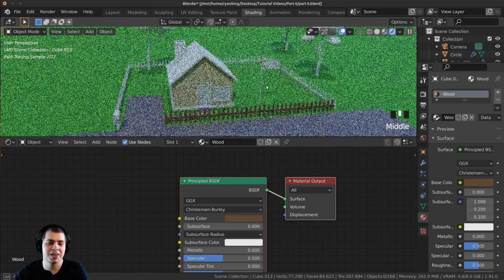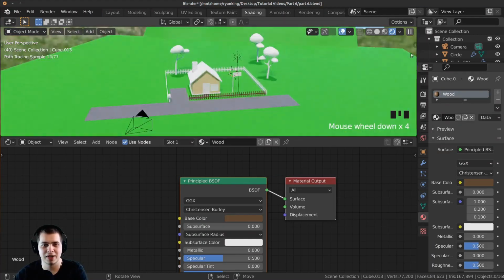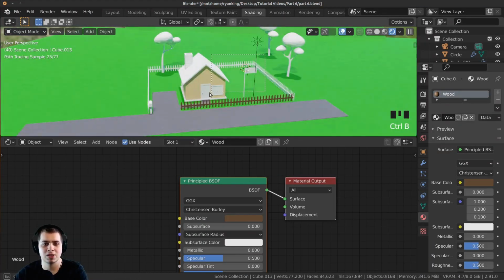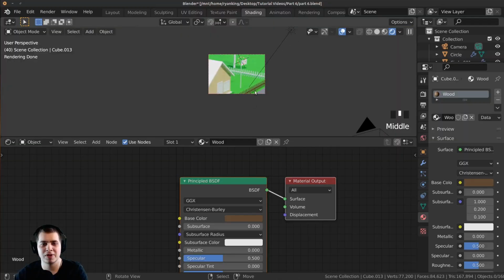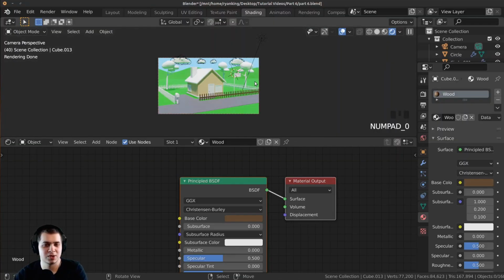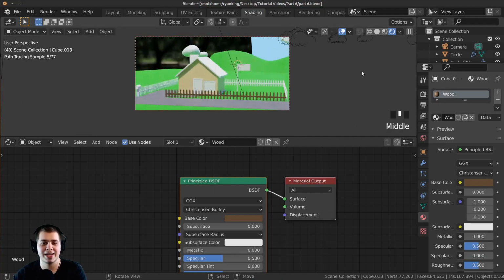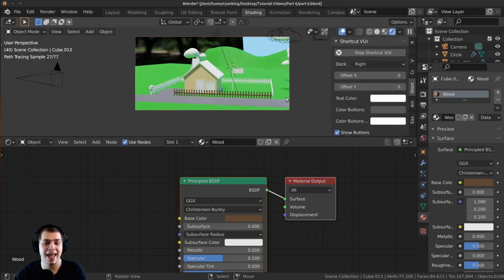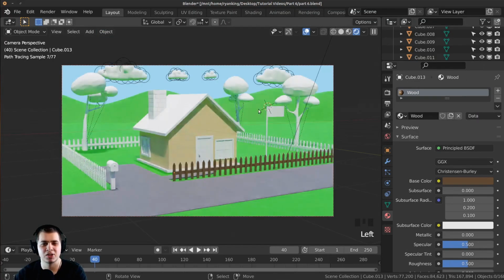Now, if I zoom out of the camera view, you can see it's going to be rendering everything that's in the view. If I press Ctrl B, you can see now if I move around, it's only rendering a little window. And then if you go into the camera view, it's still rendering what's in the camera. Now, if you want to get out of this, if you want to go back to seeing everything, what you do is you press N, and that's going to bring up this N panel. Let me just go back into the layout to show you actually.